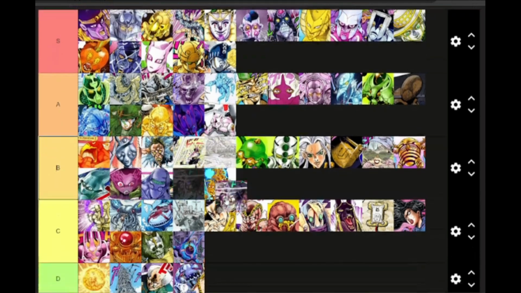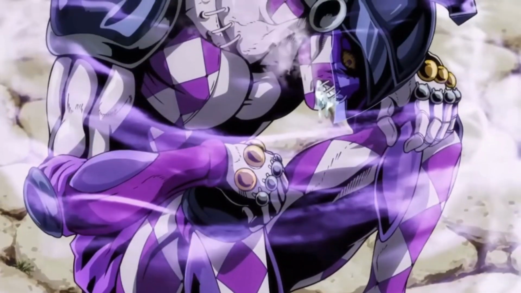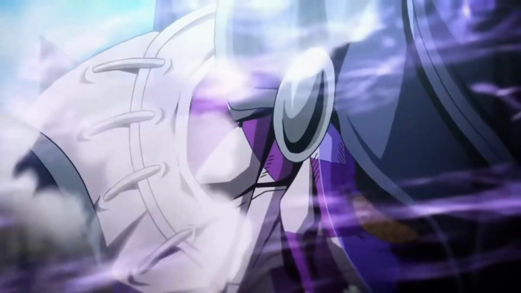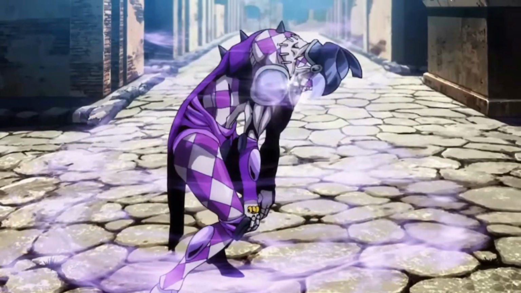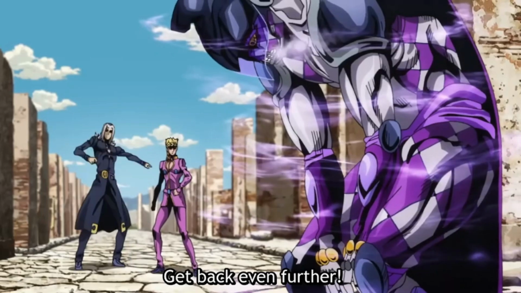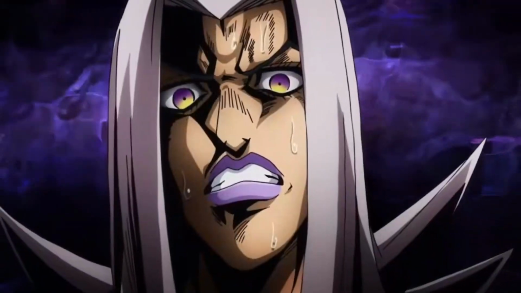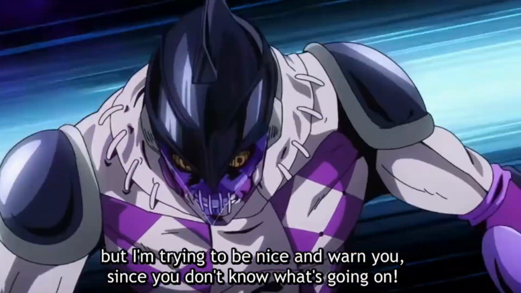Next up we have Purple Haze. This is the stand of Fugo. Purple Haze is like a punchy stand, but in its knuckles it has these glass capsules, and once broken, it releases an uncontrollable, deadly disease that kills anything around it, allies and enemies alike.